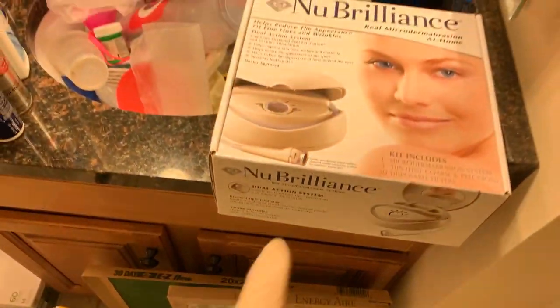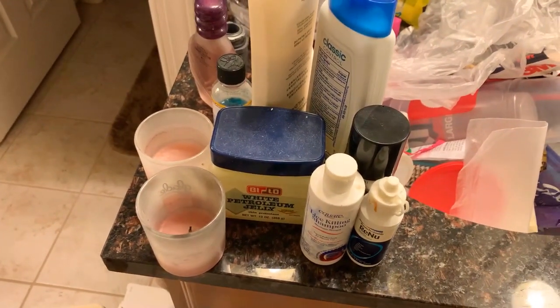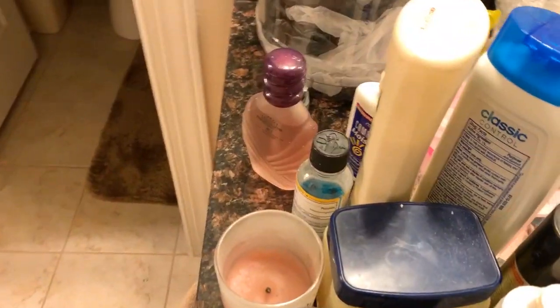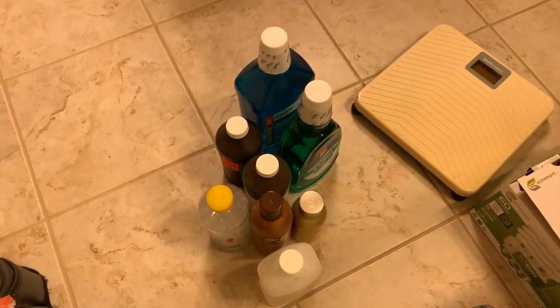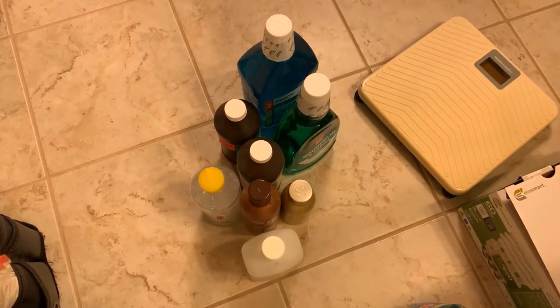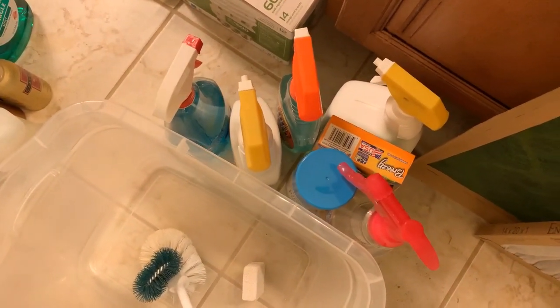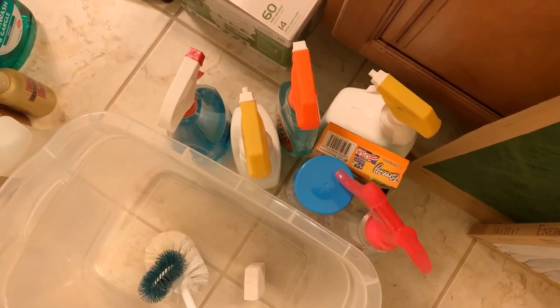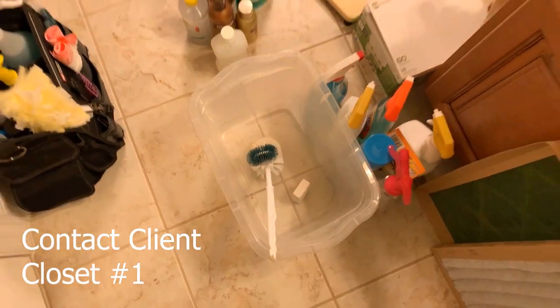Moving over here, some stuff needs to go back. I have a sink full of garbage, the grocery bags, and some personal items. Of the personal items, I'd probably only keep the Vaseline. There's a bottle of perfume — I'll ask about shelf life on that. Some unopened bottles of mouthwash I'll have to check, and some cleaning supplies I'd recommend tossing because I'm not sure those are their original contents. I also have a toilet brush and a pumice stone, so I'll take a quick picture and find out exactly what needs to be done with those.